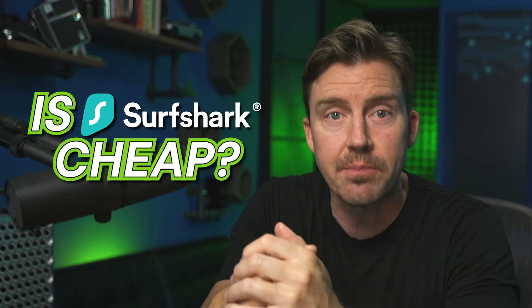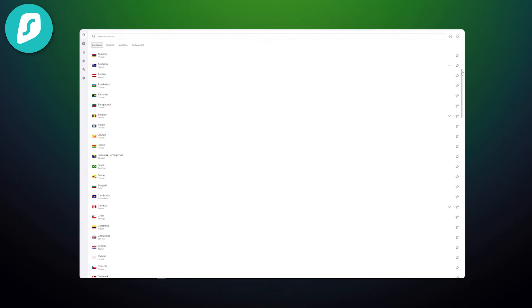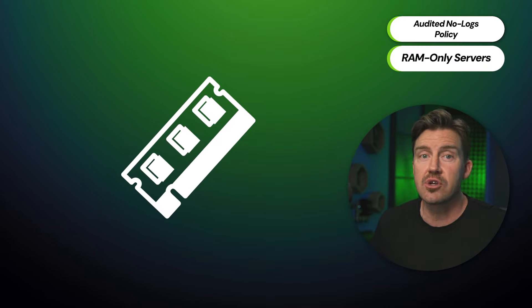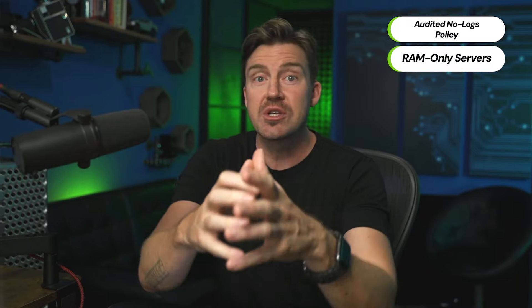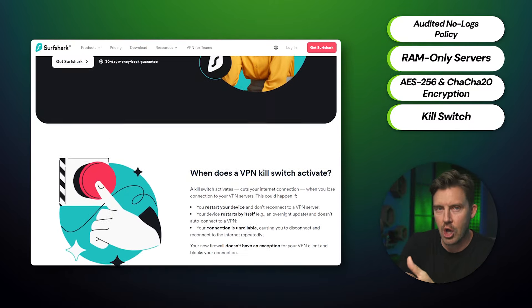Since you're now equipped with the best Surfshark VPN coupon code, the question isn't is Surfshark pricing cheap? The question is, is Surfshark VPN worth it? The answer is a solid yes. This VPN boasts a ton of server locations to choose from, guaranteeing top-tier speeds and seamless access to tons of content. On the privacy and security front, Surfshark has an audited no-logs policy and RAM-only servers, ensuring that this VPN doesn't collect user data. You also get modern encryption to protect your internet traffic and a kill switch as an extra precaution.